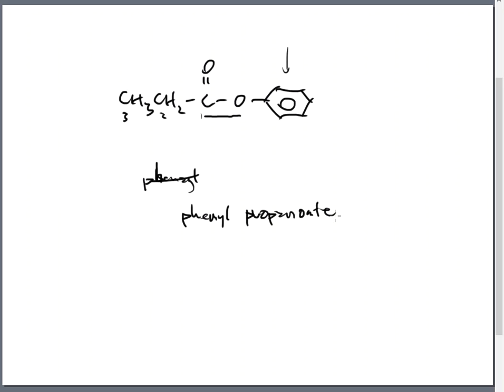Now, let's look at a common name. Common names, I do the same thing. That benzene group is still going to be called phenyl. There's no difference. 3-carbon chain, what do I call that? Oh, well, we said that we call that propion, right? Propion, there you go. And then we said that we don't bring in -oate, we just leave that O off and we add -ate. So this is phenyl propionate. So phenyl propanoate and phenyl propionate. Those are the differences between the IUPAC and the common name.